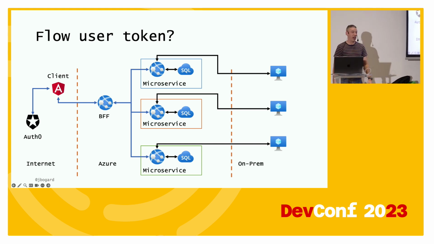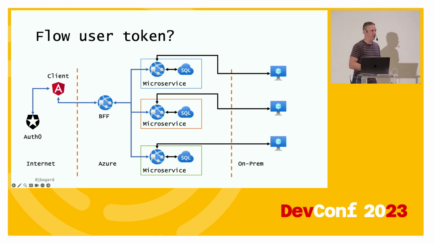Now we could try to make every single service understand every single kind of token it could be passed, and we tried that, but it just became this explosion of having to understand every single kind of identity that would come in through the door. So that was out. Again, we also tried to go back to the security folks and say, can we just not do security? They said no to that as well. So we actually did have to secure all these incoming calls to our different microservices.